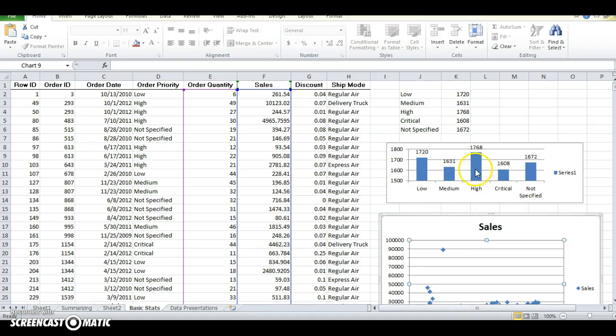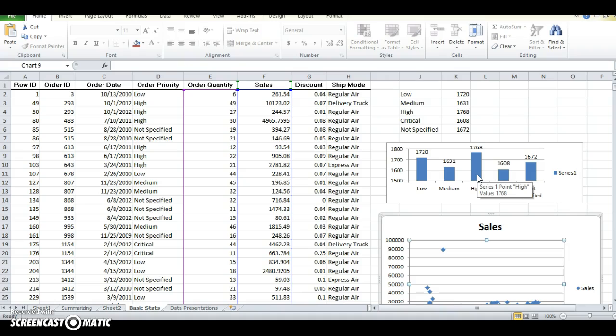And high, why is high the highest? Well, that could speak to the need of the products, to the need of the request for a high priority mailing, or it could be the result of a special discount going on with respect to the order quantity or the order itself, and then getting free shipping, discounted shipping, those kinds of things. So that could lead to some of the unique aspects of this particular output.